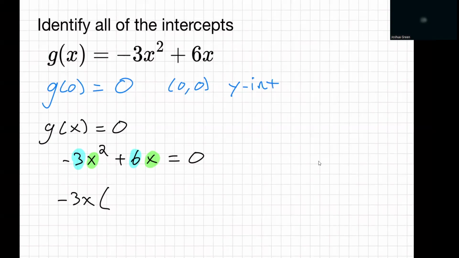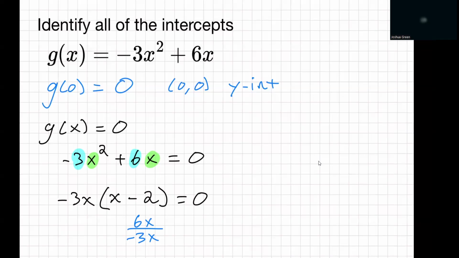Now make sure you see the x squared was negative, so I brought the negative out with it. That just means as you do your division, make sure you note, hey, negative 3 divided by negative 3 is positive 1. But we would also have an x left over as well. 6 divided by negative 3 is negative 2. And I don't need the x there anymore. And if you need to write that out, make sure you do that. That's what is going to help you in doing the division.